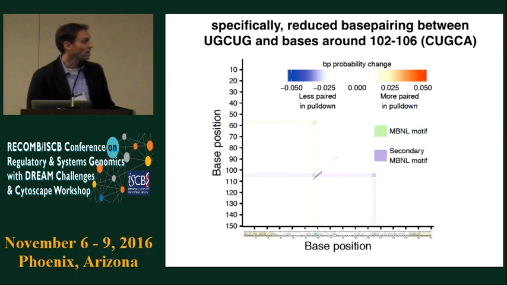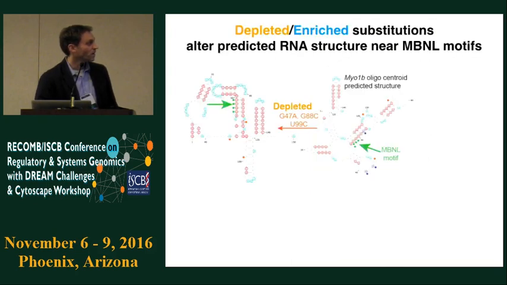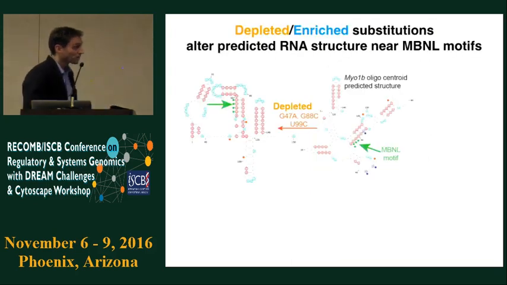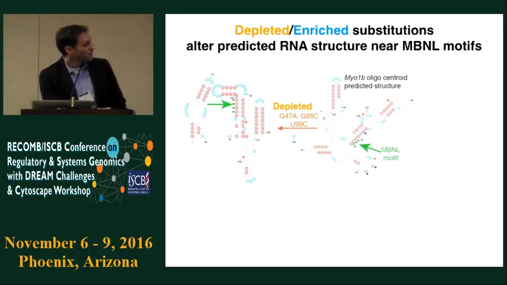You can also look at pairwise mutations and so forth. Again, the pairwise analysis suggests that those pairs that produce less base pairing across the motif are the ones that are favored. Okay, so just to make it a little more concrete, this is the RNAfold structure of the Myo1b natural oligo that we were studying, and which is poorly bound in vitro.